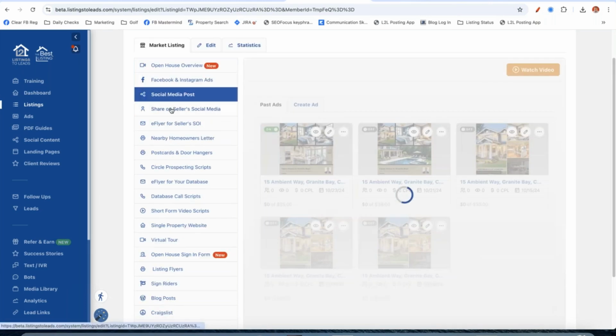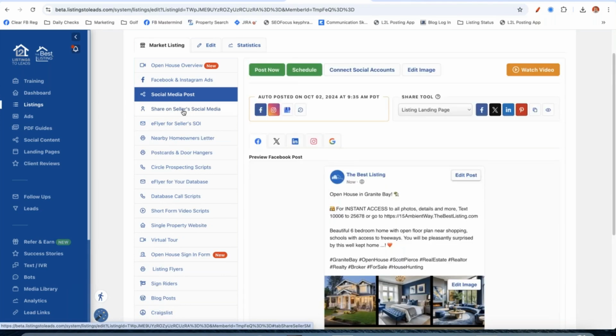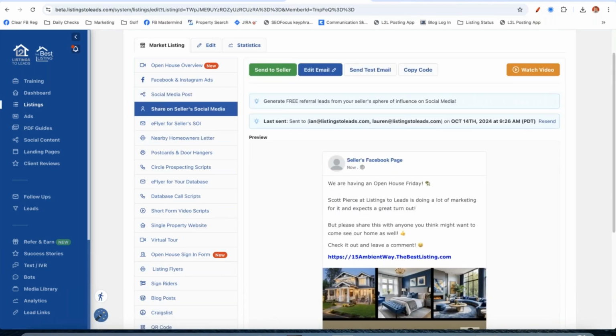You've got the social media post that will probably happen automatically. We don't need to spend time on that, because again, I want to focus more on the farm stuff, but I want to just set it up for you. The share and seller, make sure to do that. Oh my God, I talked to two people this week who never used this. And when they actually saw it, they about died because they're like, oh my God, I can't believe I've not used this. And Dustin told me, I never used this until a seller came to me and said, do you have something I can put on my Facebook page?